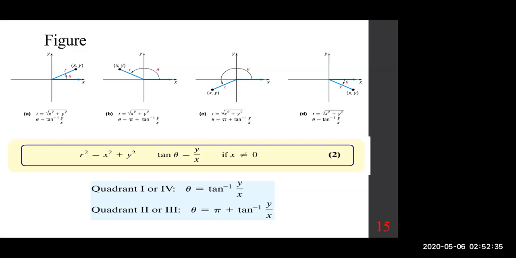Because if you look at part A, tan inverse of y over x, but if you look at part B, when you do tan inverse of y over x, it may not give you the proper angle, because remember, the tan inverse goes from negative pi over 2 to pi over 2. So what it really gives you is this angle. That's why you need to add pi, okay, class? You need to add pi. But I wouldn't waste my time with this page, class.